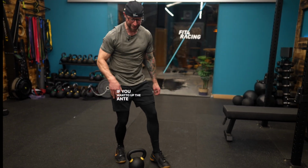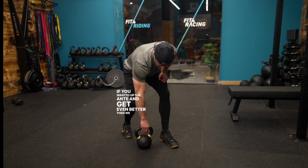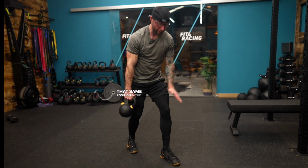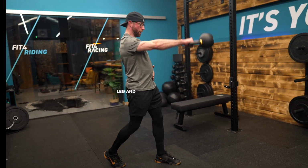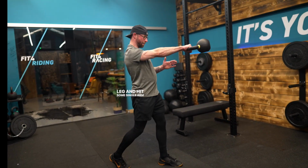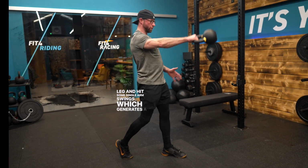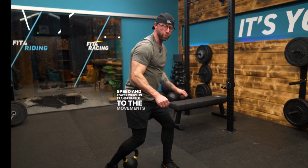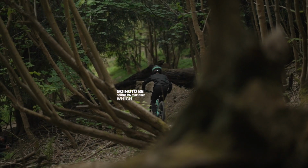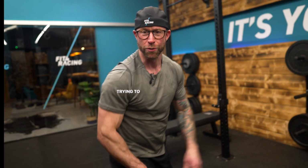If you want to up the ante and get even better, then we can use that same position in the front leg, but stabilize on the back leg and hit some single arm swings, which generates a lot more speed and power, which is transferable to the movements you're going to be doing on the bike, which is exactly what we're trying to do here.